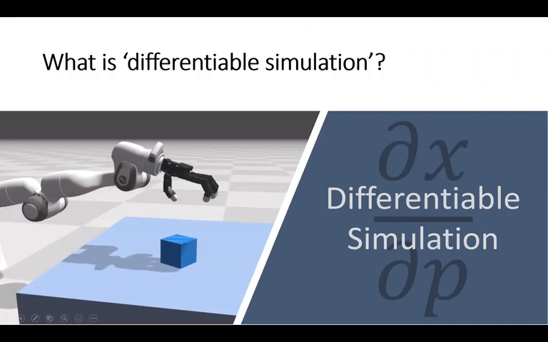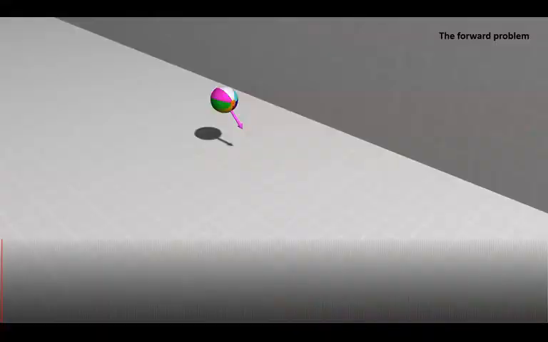So what is this exactly? To answer this question, let's take a look at a concrete example. What we have here is a typical simulation environment where we want to model the way a beach ball moves according to the laws of physics. What we need in order to do this is a description of the environment, where is the floor, where are the walls, that sort of thing. A description of the shape, mass distribution, and material characteristics of the beach ball, as well as its initial position and velocity.